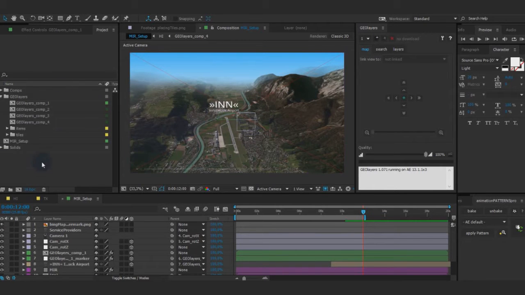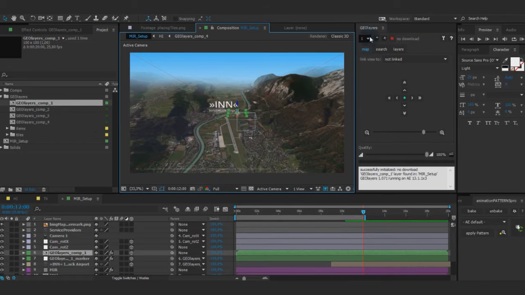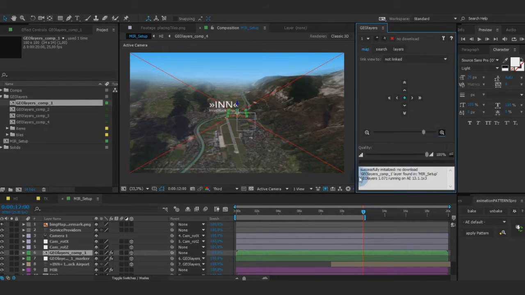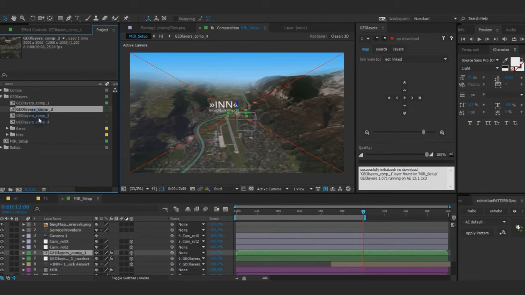When you open this project, you got 4 GEOlayers, 4 map comps inside here. The first one is the one that you want to connect with. So when you open the project, just initialize with the first one and you're able to control this map. Do some zooming, all that stuff. The second one is a texture. The third one is a texture. I'm going to explain to you how both of them work together. And the fourth one is the height map that is driving the elevation.